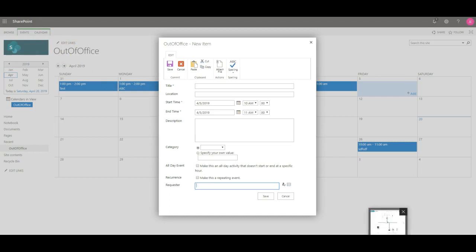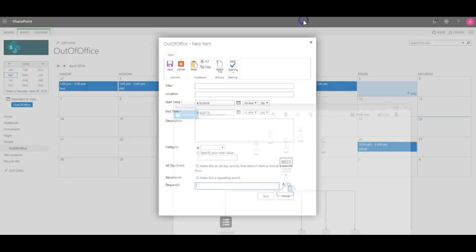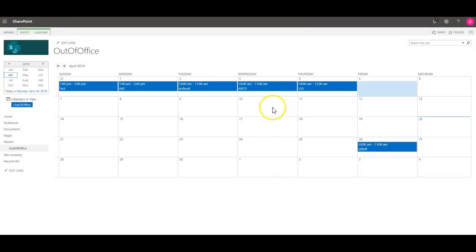And just to further explain that, I want to open up this little flowchart here again. So basically, this is where they enter the data into SharePoint, and they're going to put in the requester, and that's going to be this person here, one of these staff members. In this case, we're talking about a physician. So the requester is going to be put in there, and now in our flow, we've got to look up who that is, and that's going to determine which calendar the event gets created on. Okay, and that's where that value is captured, but we don't need to put that in there right now.